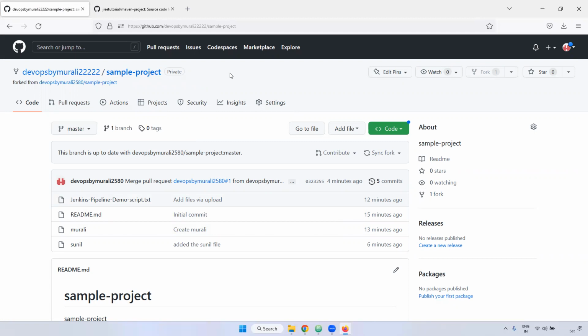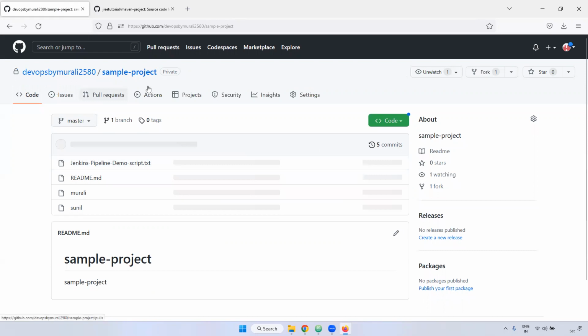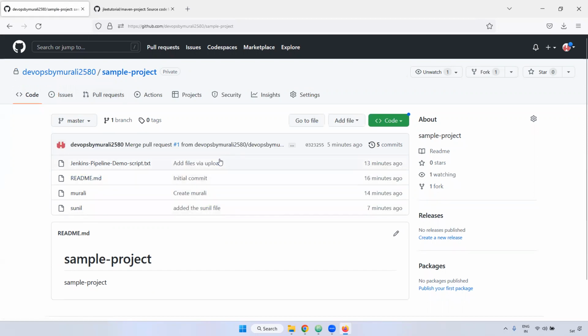Got it, right? In real time, majorly, instead of directly cloning the repository, you can create the fork. Currently, if you see here, we have one fork. Using that fork, it will be cloned under your username. You will work on it. You will make changes. If everything is done, then you will raise the PR to the main branch. Main branch means the current account, this one, right? This is where you will merge. You will raise the PR and merge to that particular repository.